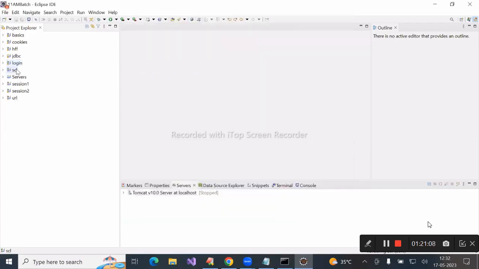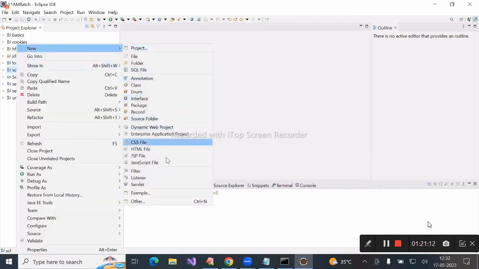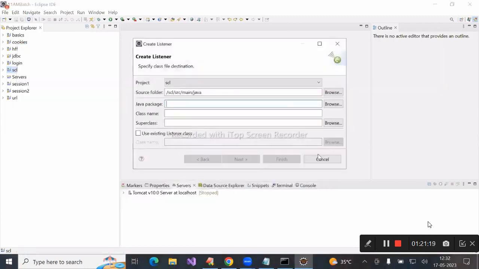Now, right click, new. Here you observe listeners are there, no? Listener. You have to select it. Here, the package name, suppose Servlet context listener. Class name, MyListener.